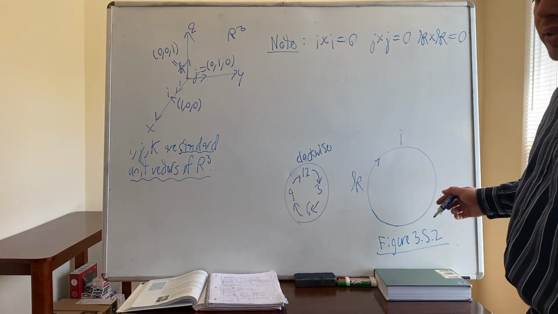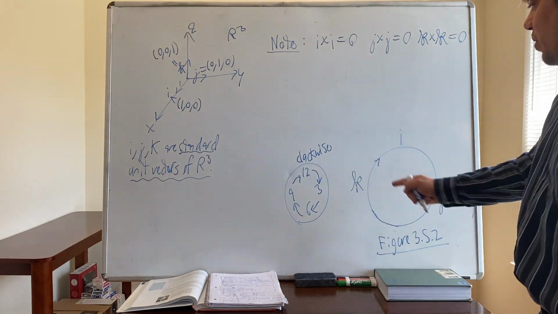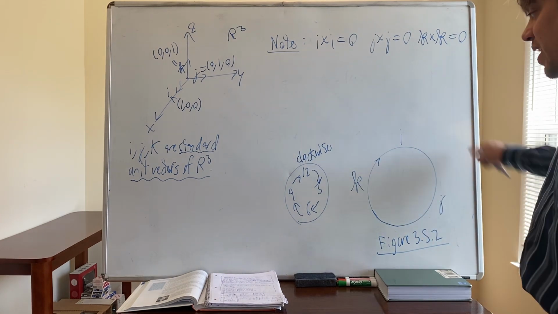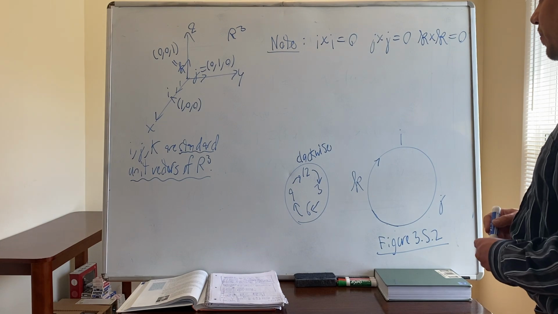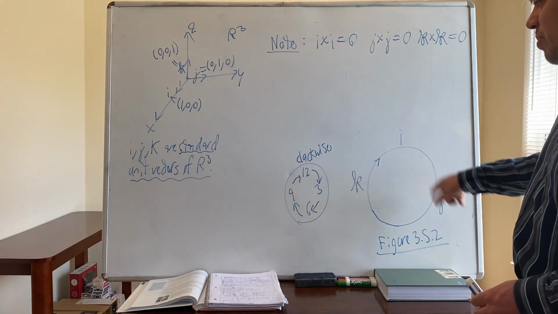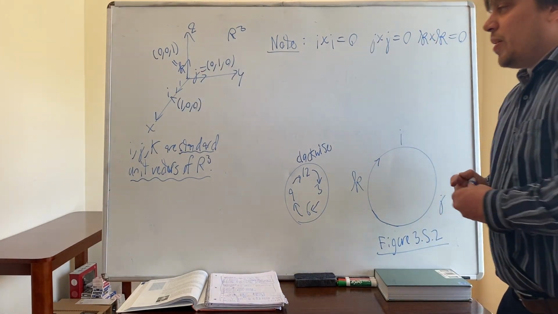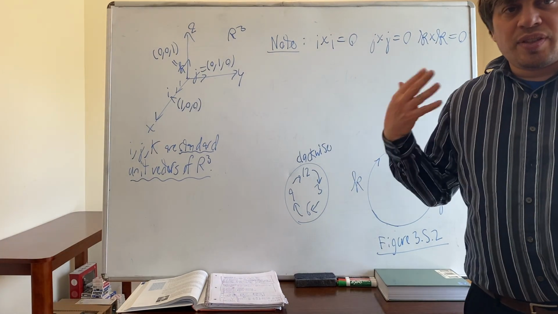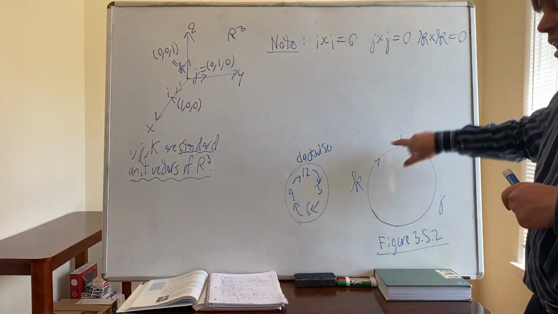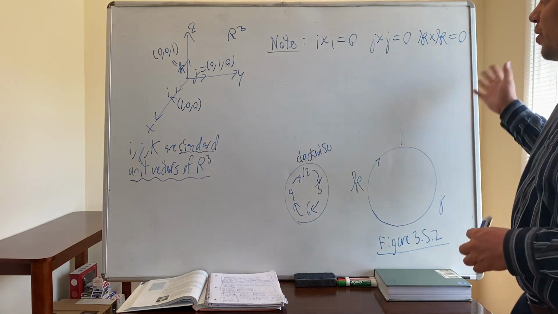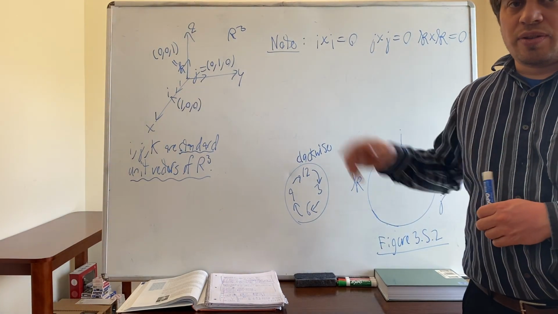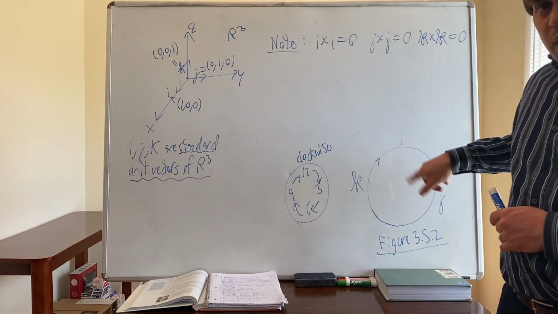It doesn't matter what the radius is. You're moving along the circle in the clockwise direction, and you have I, J, and K here in that order. I, then J, then K, as you move along the circle in the clockwise direction. Okay? And so this very simple picture can tell you, as long as you apply some logic behind this idea, you know some things. I can tell you what the other 6 equations here are from this circle oriented clockwise with I, J, and K on it, right?